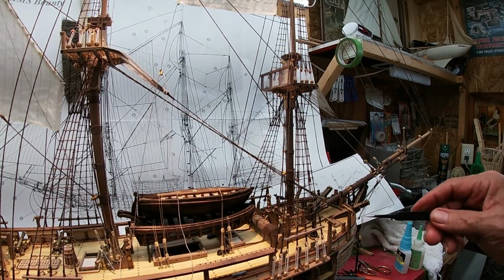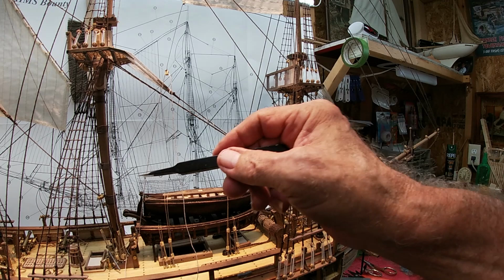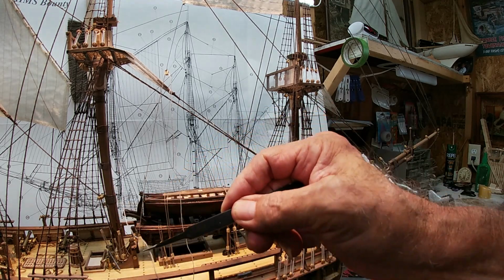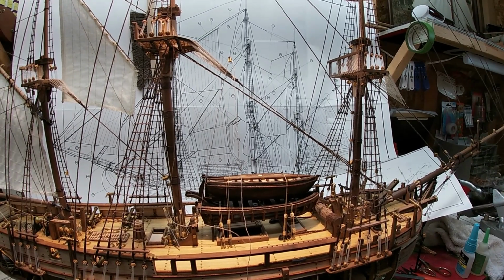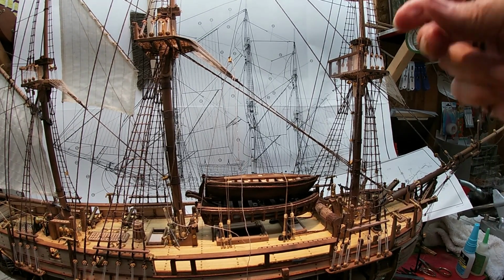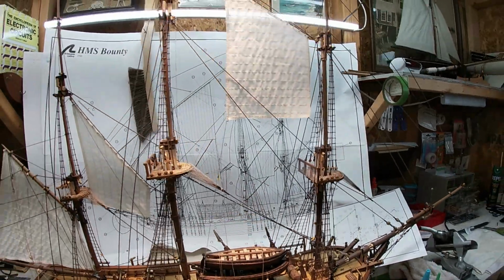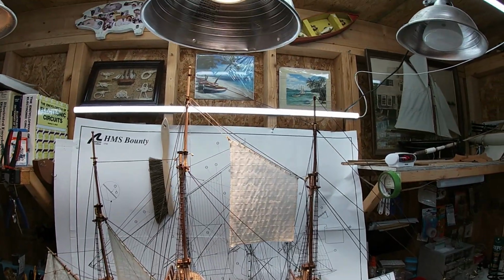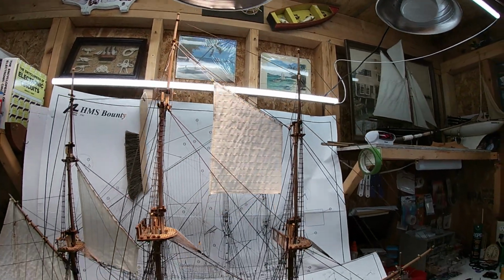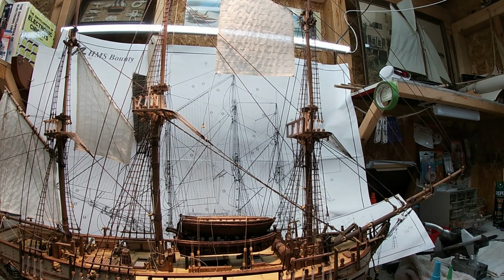So I'm going to work on pre-installing the block on the right ones here. This one and this one. And then we'll have that thing terminated. So we'll only get one sail done this week, because we're busy doing too much other stuff. Let me show you what I've been doing.